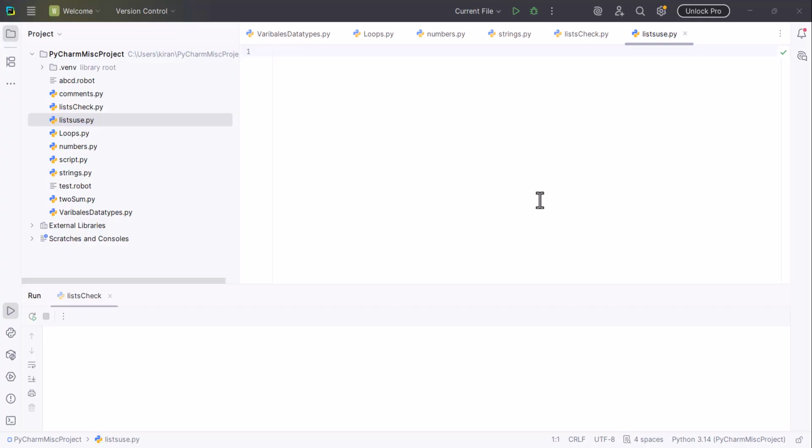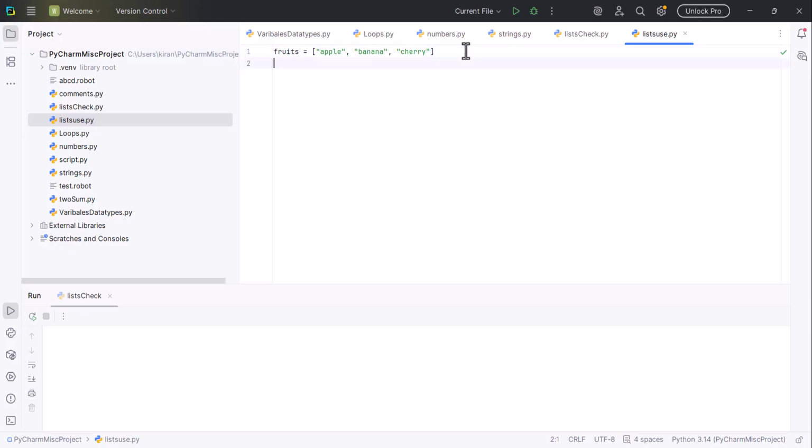Now we'll jump in and see how to write a list and how to access some elements in the list. For that I will take the example of fruits. fruits is equal to, so you know how to write it: apple, banana, cherry.